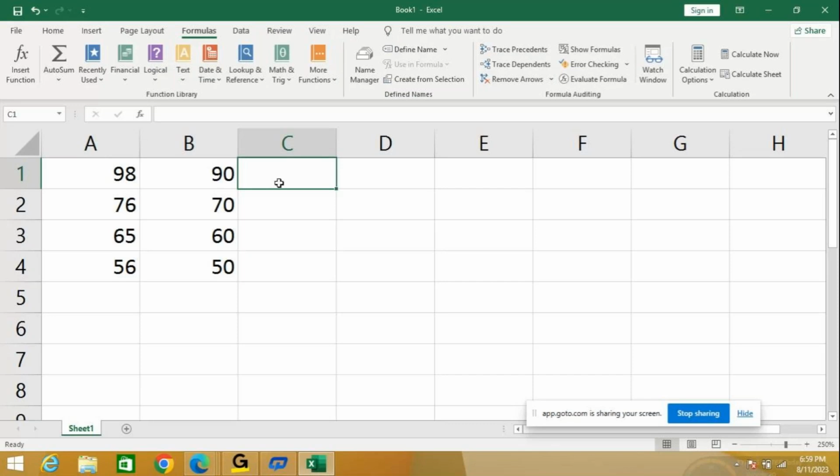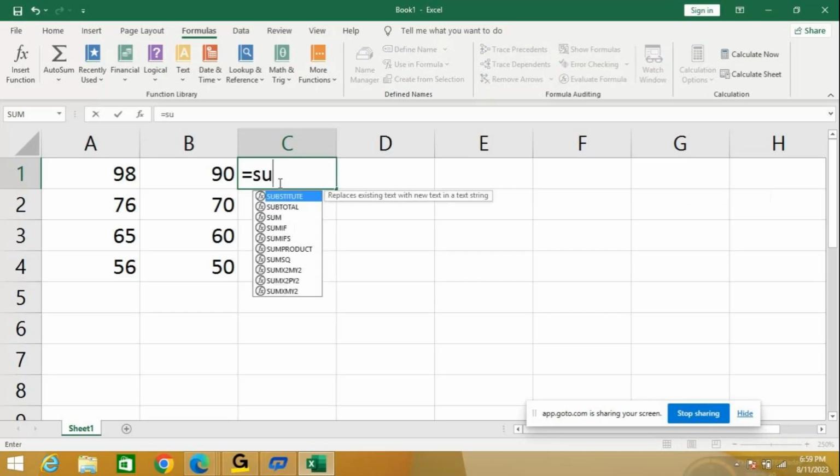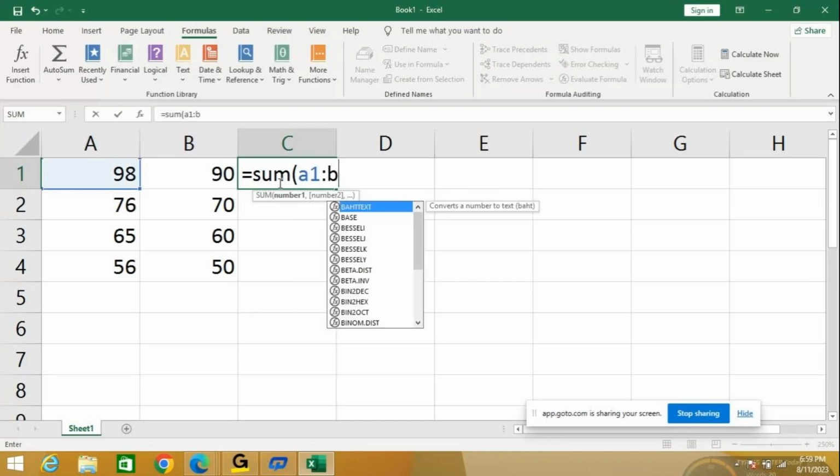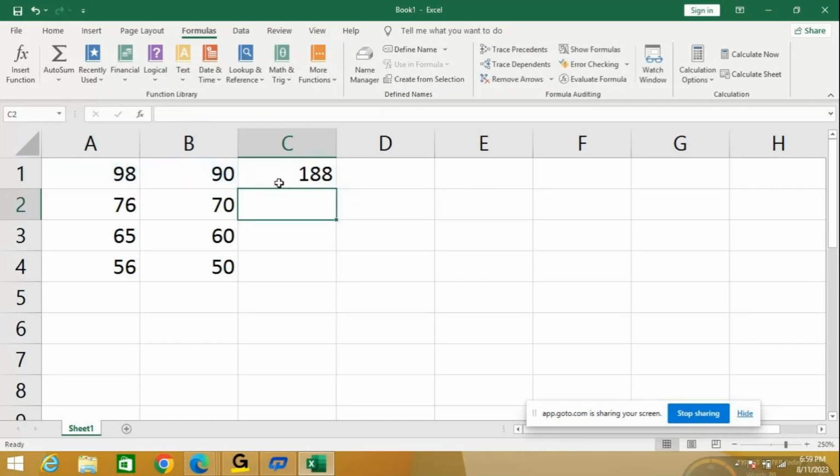Either you can use A1 plus B1, or I can use the function SUM of A1 to B1. Now using the fill handle, I just double click there and it is copied to the rest of the cells. If not, you need to use the fill handle and drag it. Clear? Yes, ma'am.